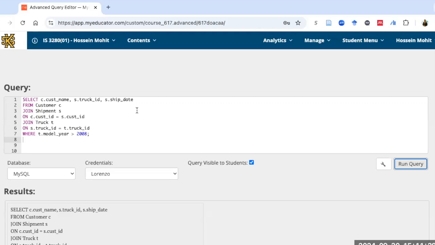Let me go for the year function. So tell me, I will type it. Wouldn't it be like where year, parentheses, model underscore year, with parentheses, greater than... Why does that result?